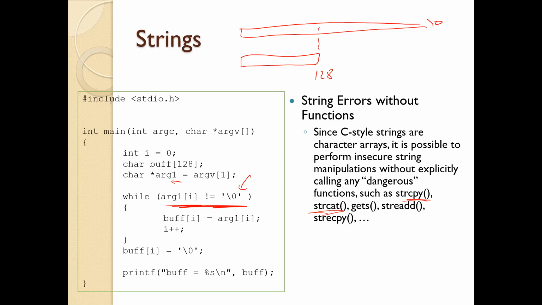That's the idea. If you say you think you understand, then let me just rephrase that. There's a while loop, and the while loop is reading arg1, which is pointing to that, right? So when you're doing the while loop, you're reading all of these until you get to that null character. That's the stopping criteria, but that criteria is actually inconsistent with the fact that your buffer may only be 128. So it's going to keep reading and trying to copy into buffer. Okay? So just be aware of that as well.